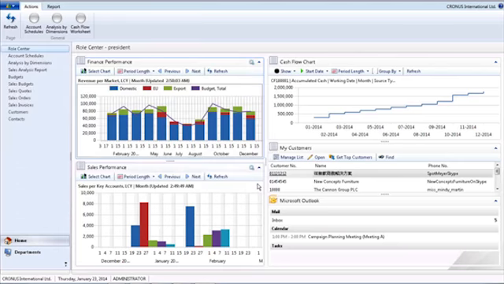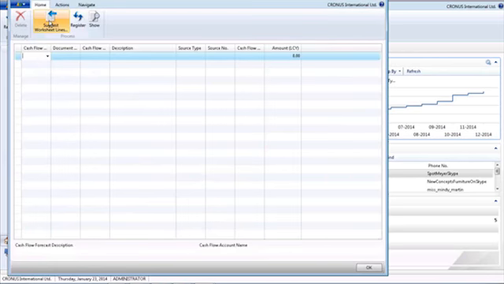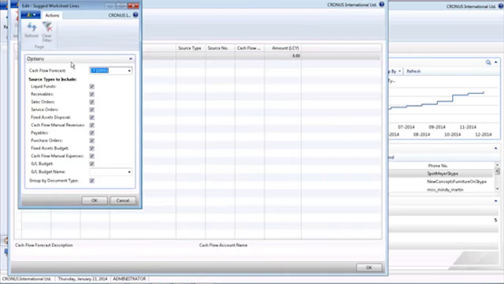Another part that is important for small and medium-sized businesses is the cash flow forecast. Can I pay my employees' salary? Can I jump on an opportunity that arises? In this case, I can see that I have a steady growth, but we can look into how these data were created. I can choose what kind of entities I want to have shown in my forecast. I can combine a specific forecast with documents and transactions that are already in the system. Since this is just a forecast, I can add and modify data.